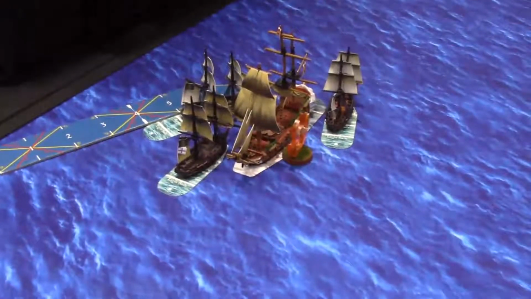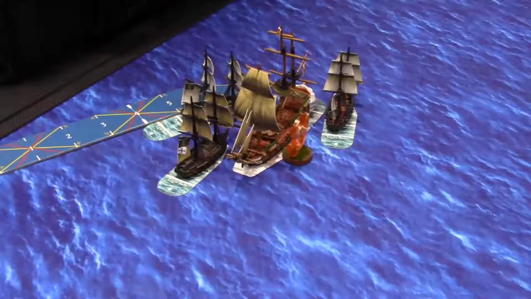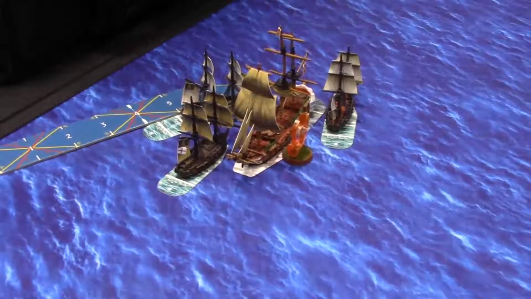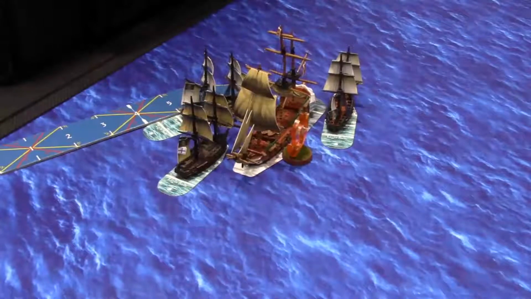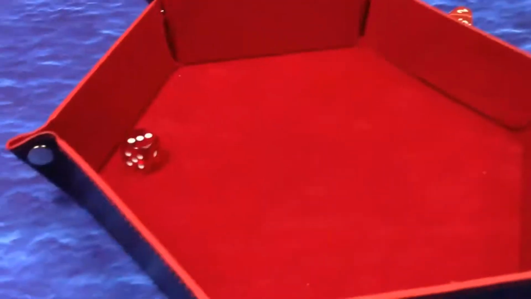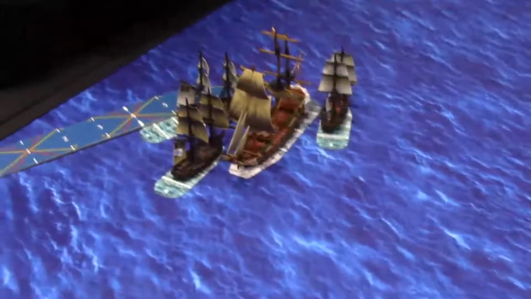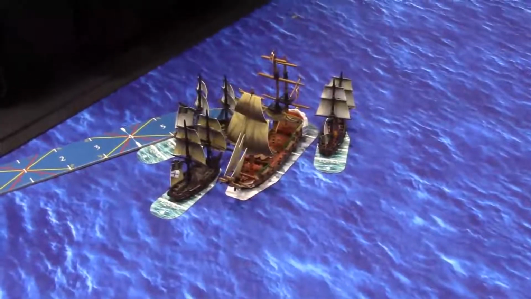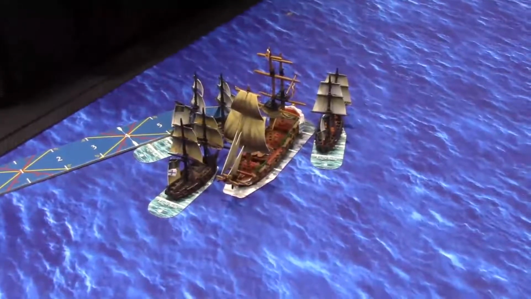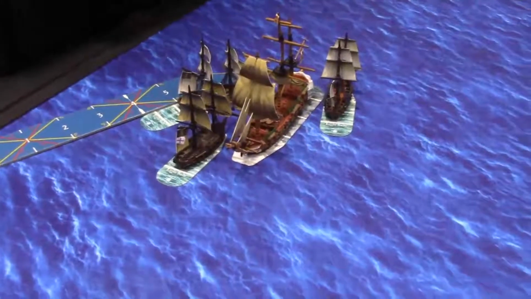Now it is my turn, my activation. At this point, I have to make a skill test because I'm less than half my hull points. According to the scenario, I need to make a skill test to avoid striking my colors. On a six, I strike my colors, or don't, so I do. So the ship is now struck. This merchant ship has surrendered. There is a treasure token on it. You'll still need to engage in a boarding action to get it. Okay, all right, and that's your last break now.